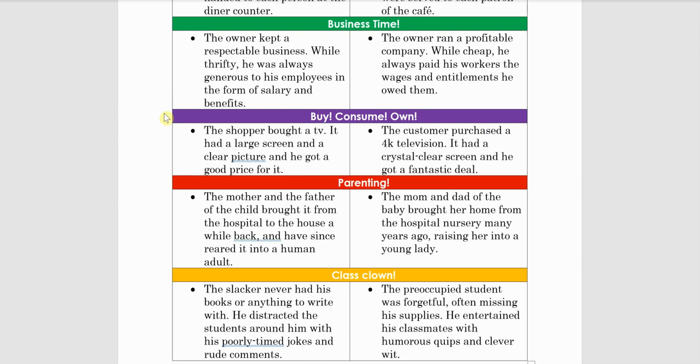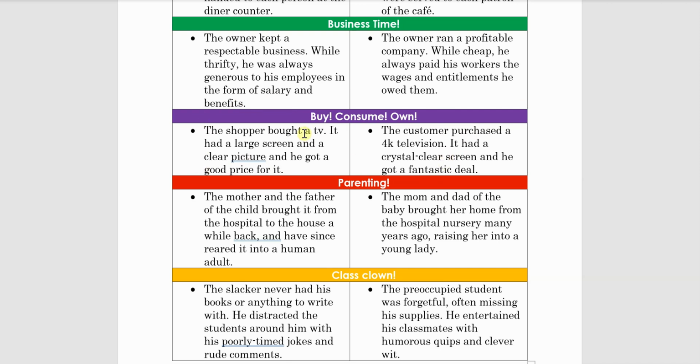Both shoppers got a deal on this TV, but it seems like one got the better deal or got the better product. So you can see how if I wanted to describe exactly what I meant and give you a good picture of what I meant, I would choose maybe this one. Or if I wanted to sort of understate it, maybe for whatever reason, I would choose this one.